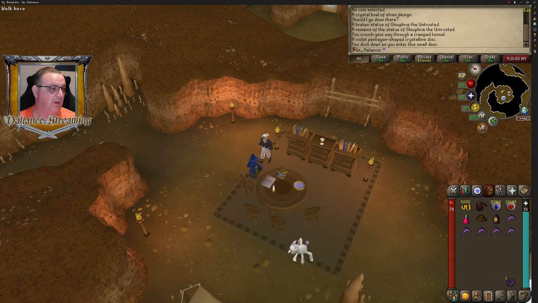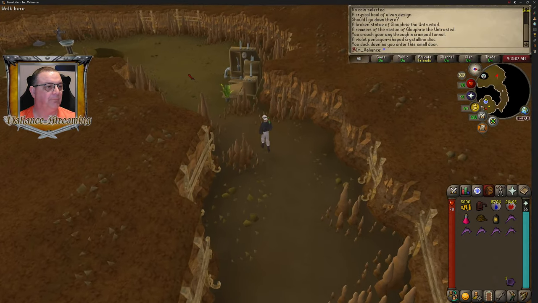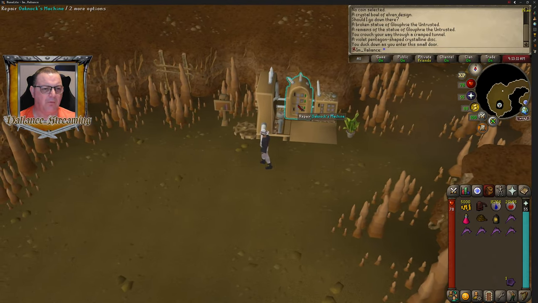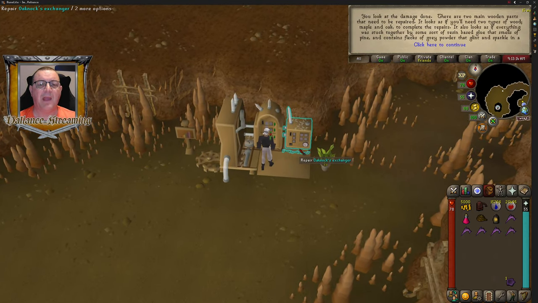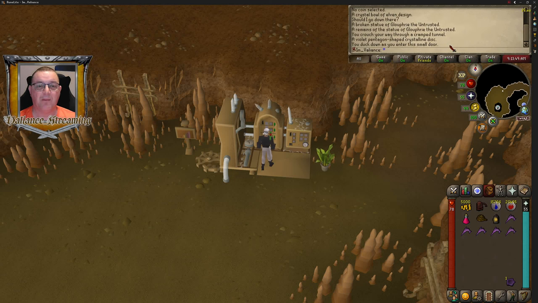Right, okay, so we've got to go to the machine. To the machine! So, repair Oak Knox's machine. You look at the damage done. There are two main wooden parts that need to be repaired. It looks as if you'll need two types of wood, maple and oak, to complete the repairs. It also looks as if everything was stuck together by some sort of resin-based glue that smells of pine and contains flecks of grey powder that glint and sparkle in a magical way. You think that you'll need some skill in construction level 5 and the standard construction tools to repair the machine.